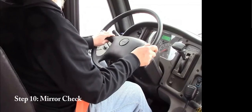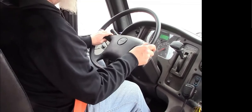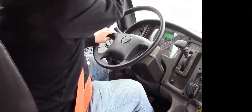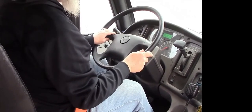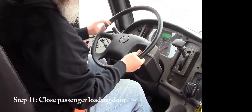Step 10, I'm gonna check my mirrors, left mirror, top mirror, right mirror, and when it's clear, I'm going to instruct the kids to go across the street, and I'm going to monitor traffic while they're crossing, make sure they get across safely. Step 11, I'm going to close my door.